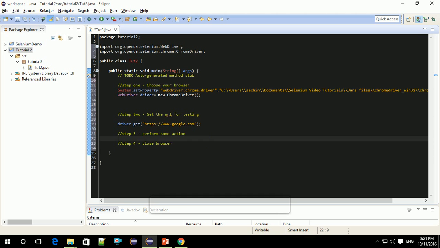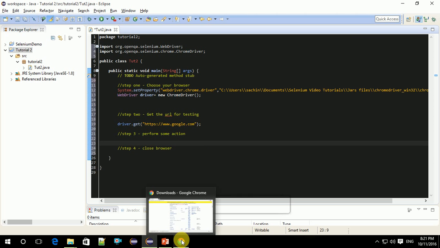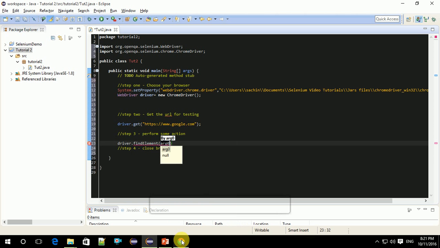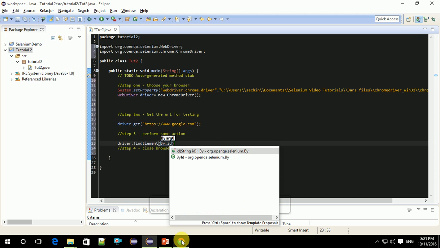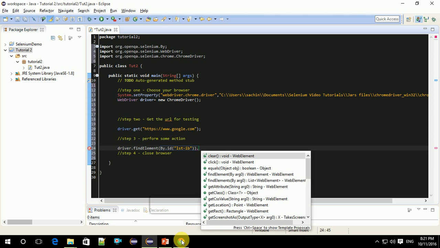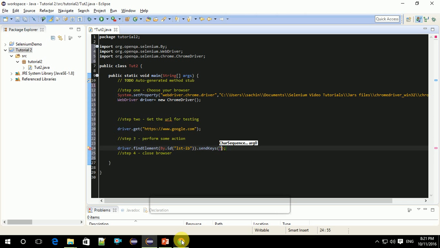We'll use google.com, and now we'll identify an element using findElement by id. I'll explain it, don't worry. lst-ib, dot sendKeys, hello.